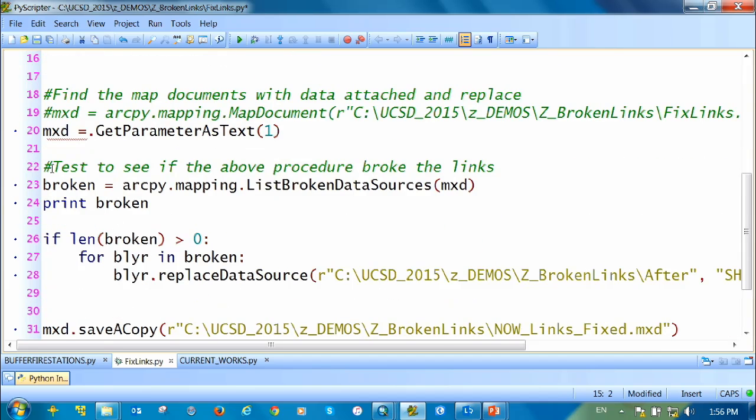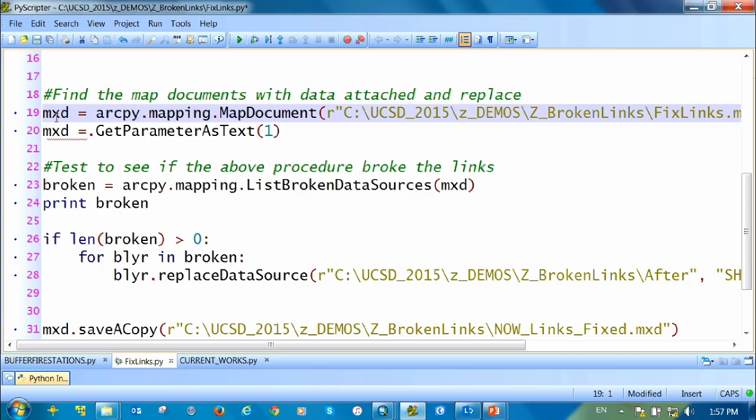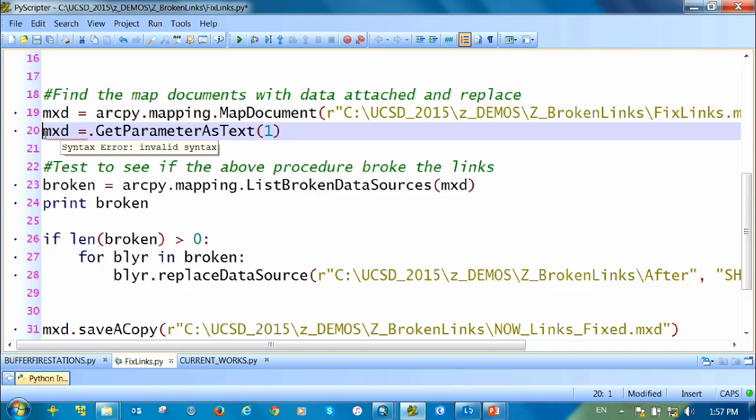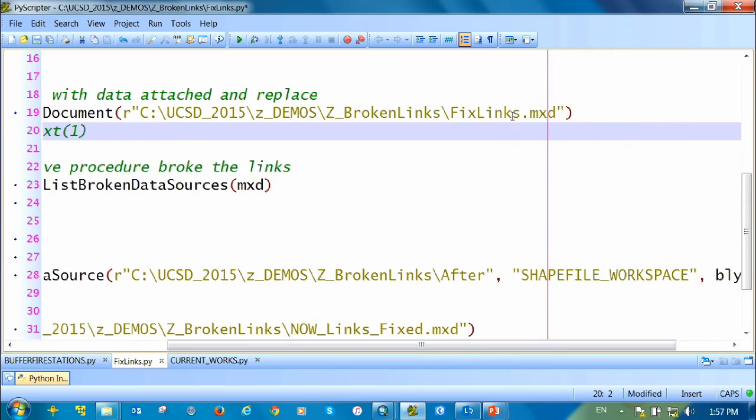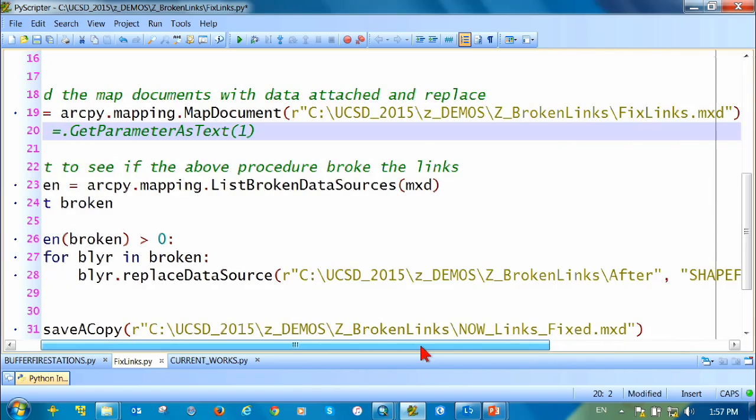And after that, you want to set up the location of your MXD, so you set a variable to the MXD, and this one we need to set up as a comment. And where it's located, you point to the fixed links MXD, the one that I was showing you previously with all the broken links.